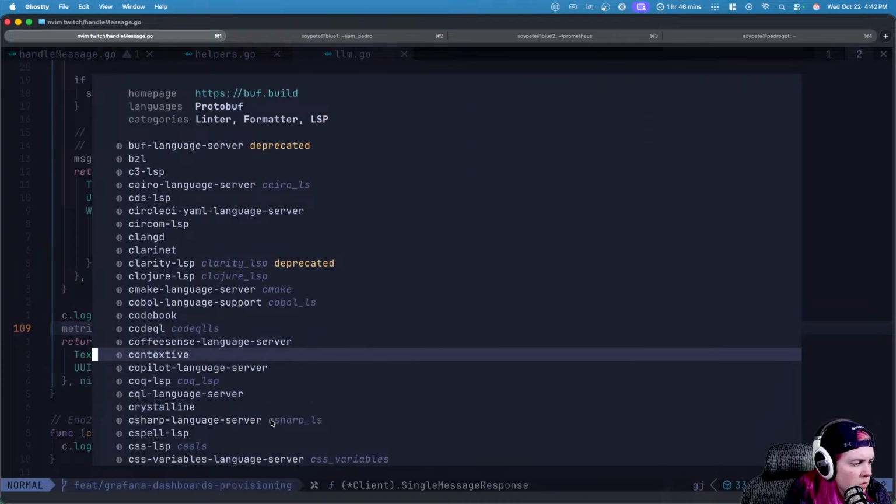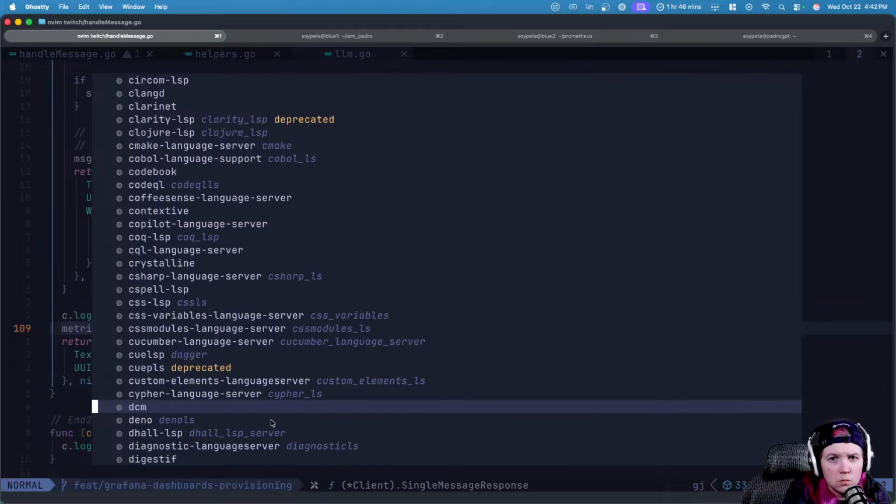I use CodeQL on this repo too. Whoa, sorry about the ads.